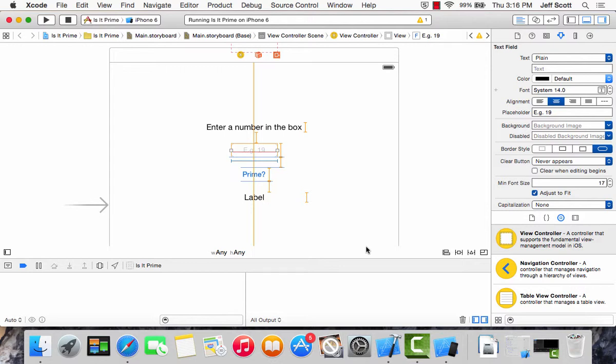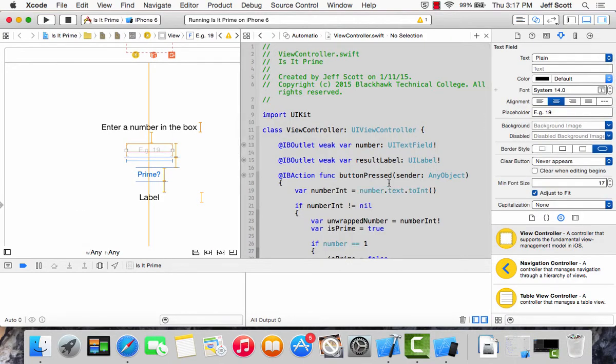When you click the button, when I started to wire this up, okay, let me just show you right here. Maybe this will help. So when I started to wire this up, if you look up on the screen here, all right, number, again, is the text field. Result label is the label, all right? And once I wired up the button, I just call that button pressed. Does that make sense? Now you can call them whatever you want.